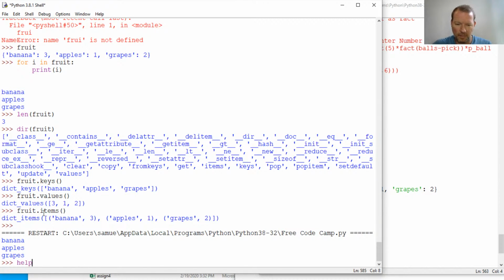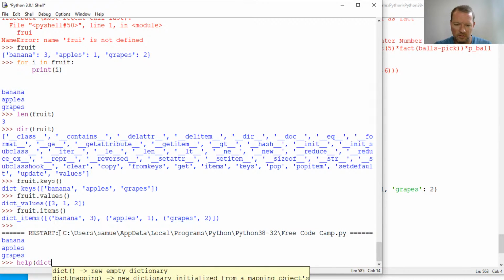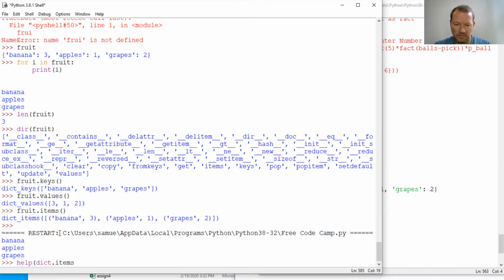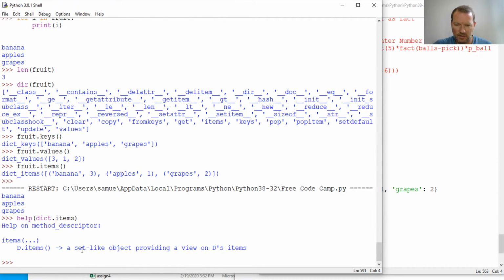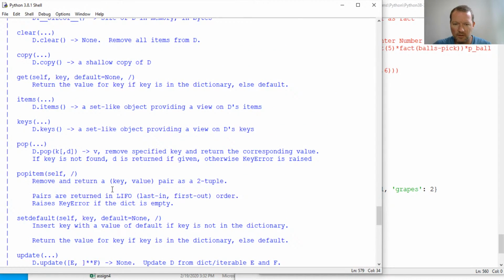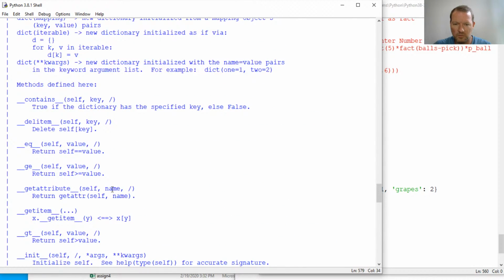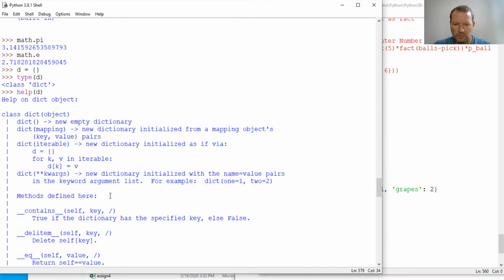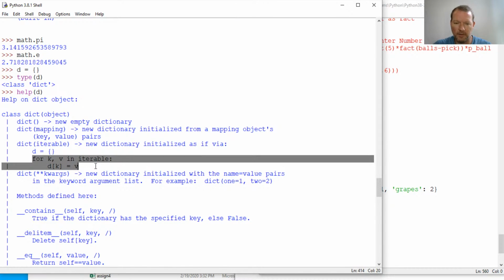So I'm going to get this help on fruit dot items. All right, I get items. What do I want to show you? This is what I want to show you right here.